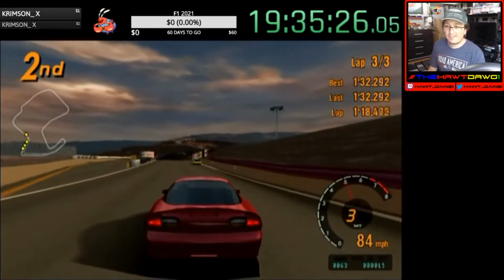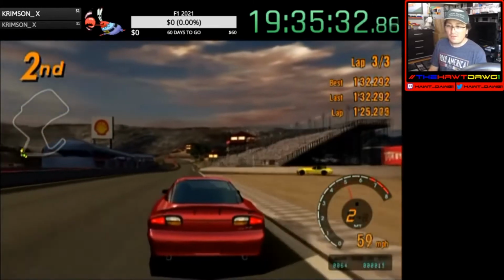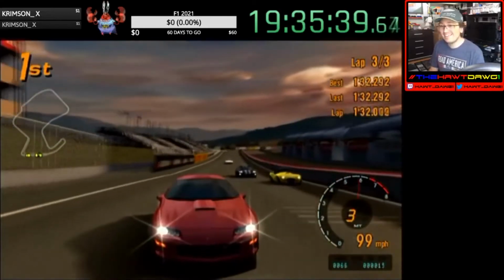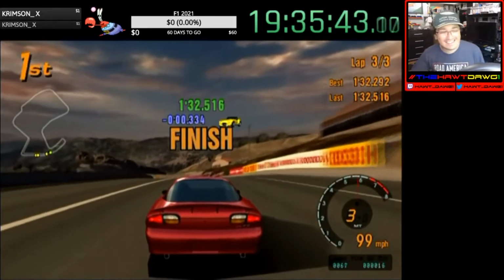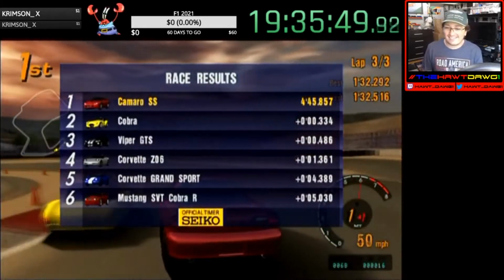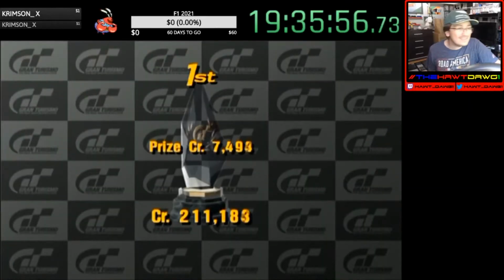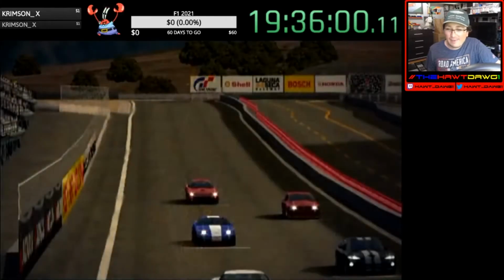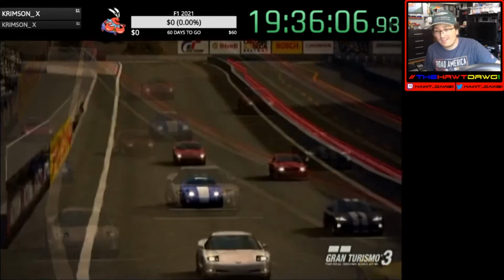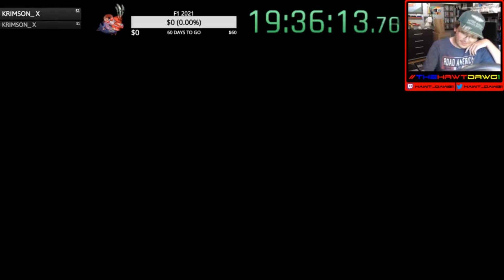Let's see. It all comes down to this last corner. Spinalla? I think he spinalla'd there, guys. Oh, man. That was a fun one. He did a spinalla, a big ol' spinalla at the end on the final corner. Had it in the bag. Oh, Cobra. That corner kills all the AI, to be fair.